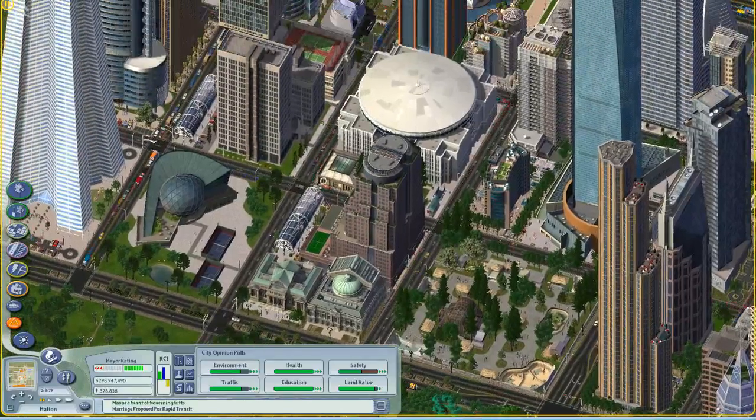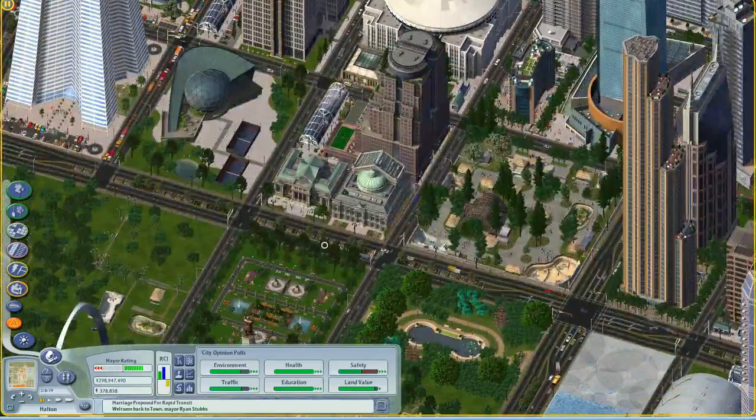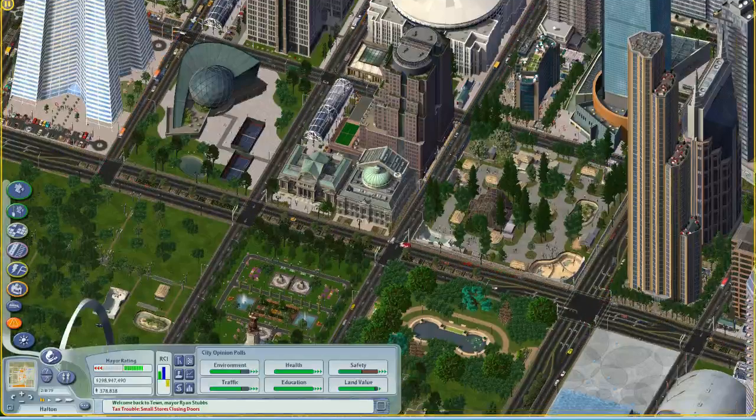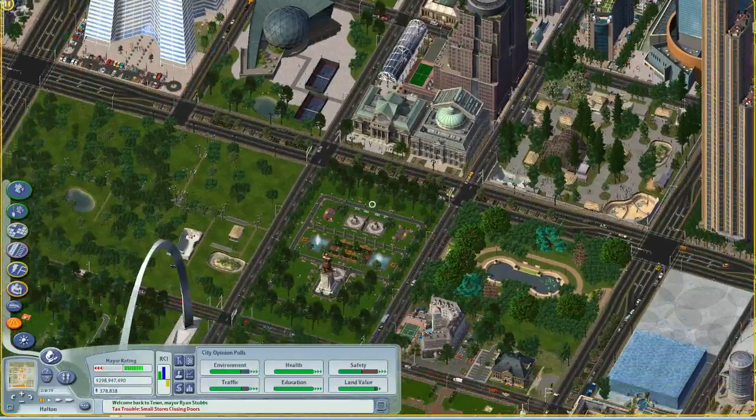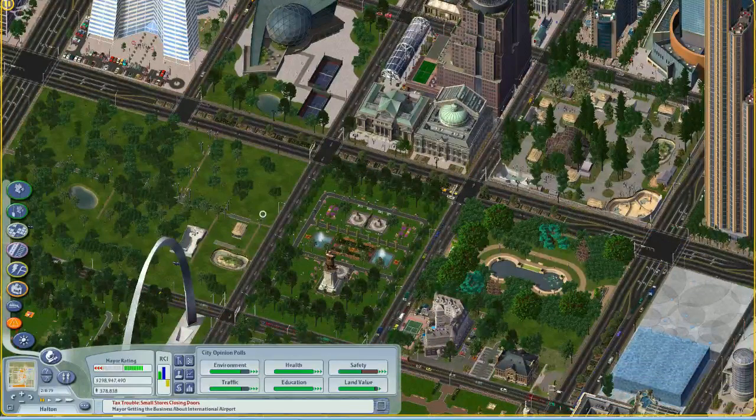So there's some new developments in Toronto that go so close to the Gardiner Expressway. It's literally less than a foot away from the freeway, and those are residential apartments. So it's pretty crazy.